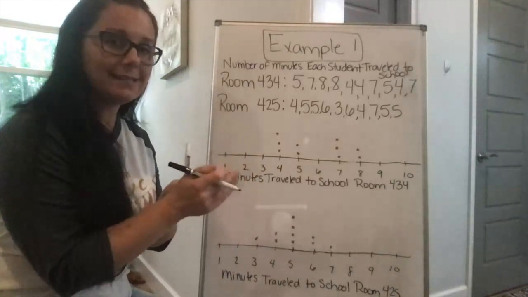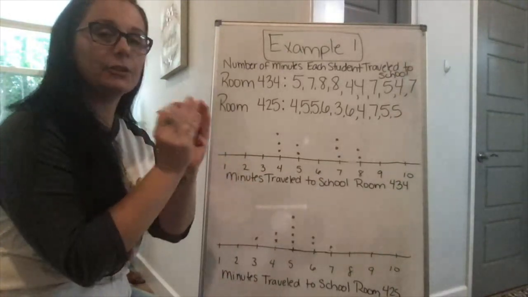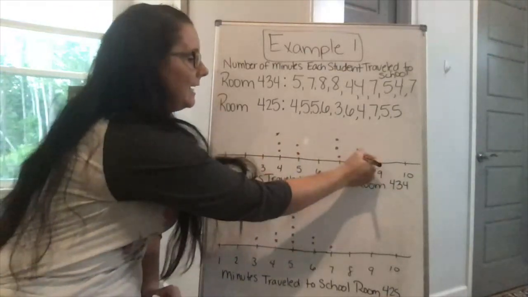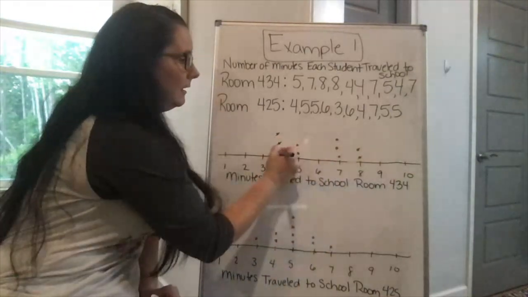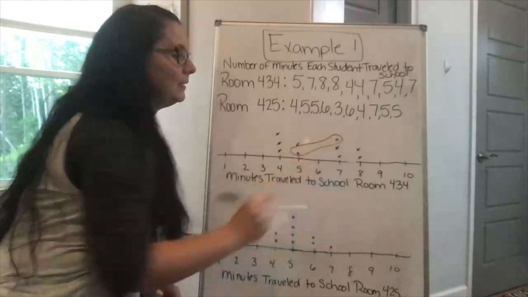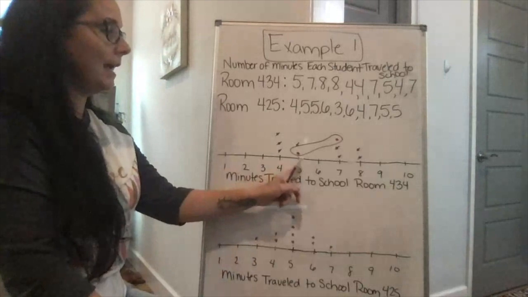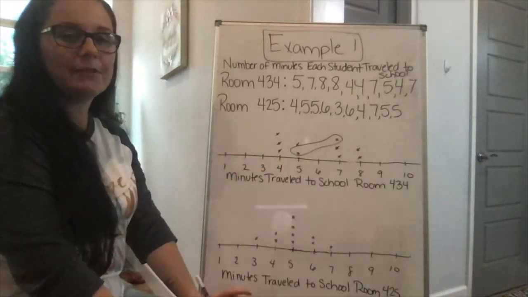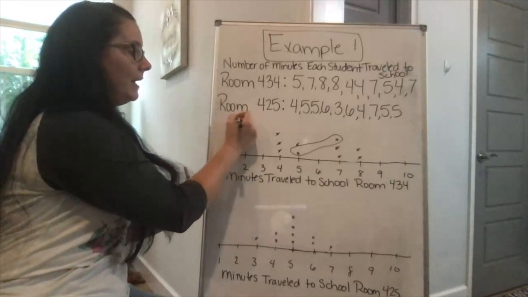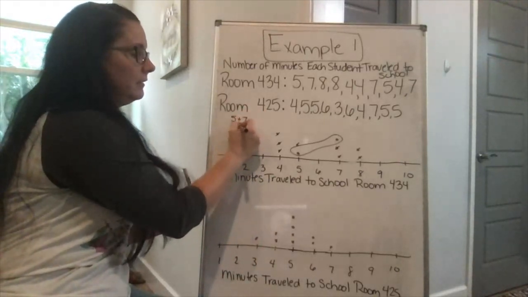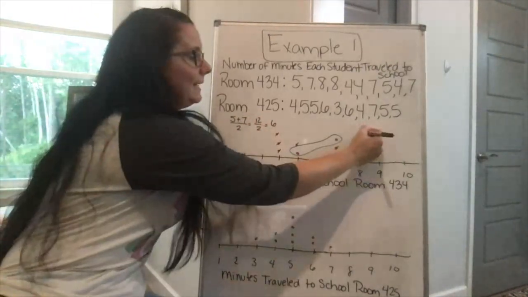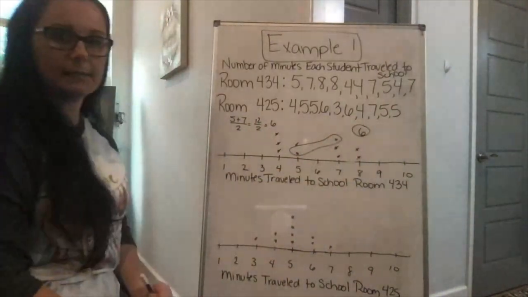If there's not a center point, then we're going to take the two data values in the center and find the mean of those. So I'm going to take the lowest and the highest. I'm going to continue marking them off. And now I'm left with my two pieces in the middle. I have a 5 and a 7. So I have to find the mean, or what is in the middle of 5 and 7. So 5 plus 7 divided by 2. So that's 12 divided by 2. So my median here is going to be 6.